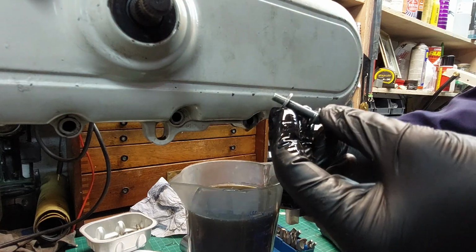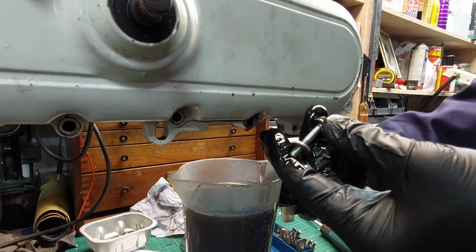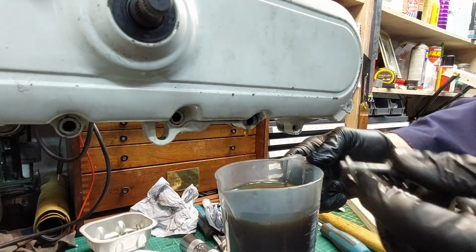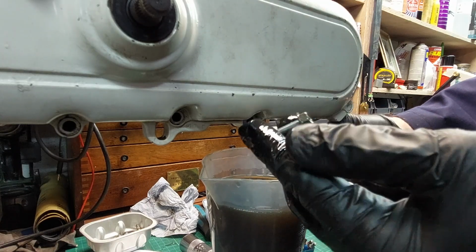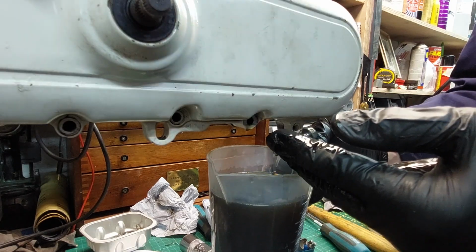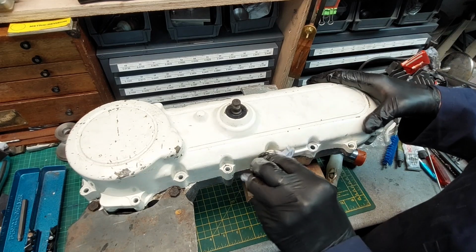Oh, actually, maybe the drain screw, it is another screw. It goes through. Oh yeah, there you go. So you can't leave the drain screw in because it's one of the securing bolts for the cover, as well as a drain plug, just to catch us out. Okay, let's have another go. Now we've removed all of the screws.